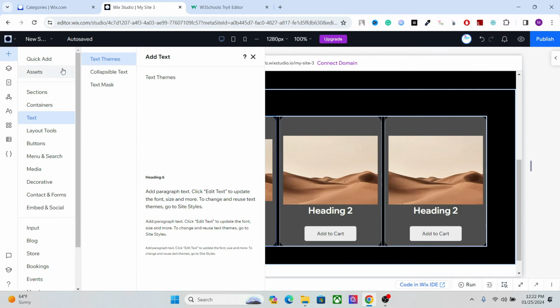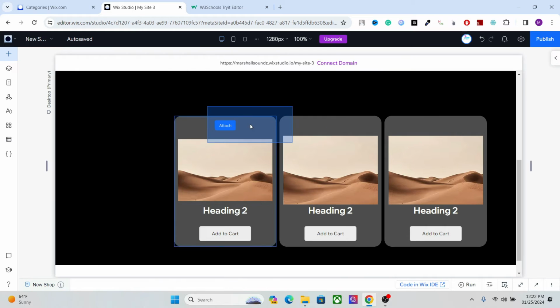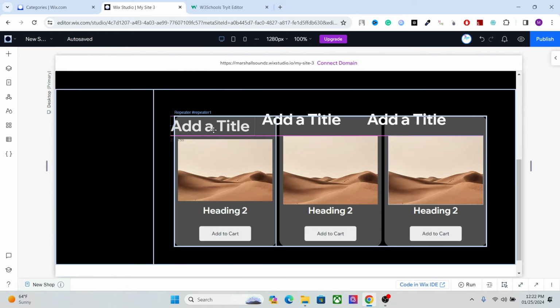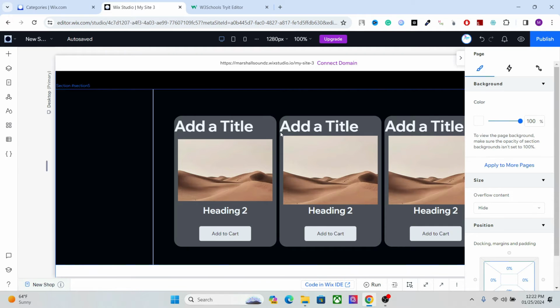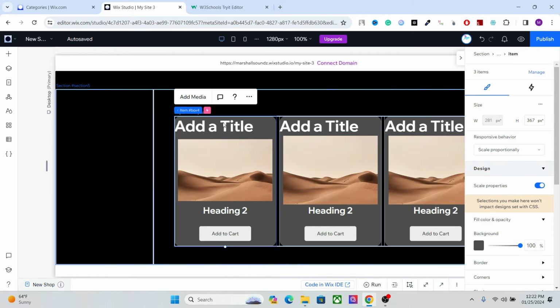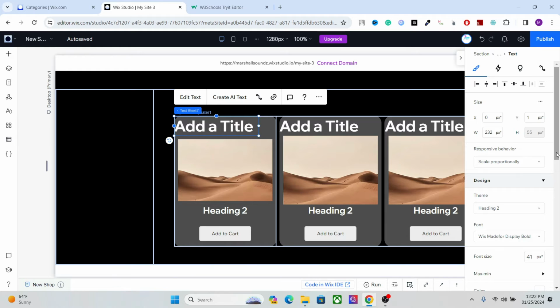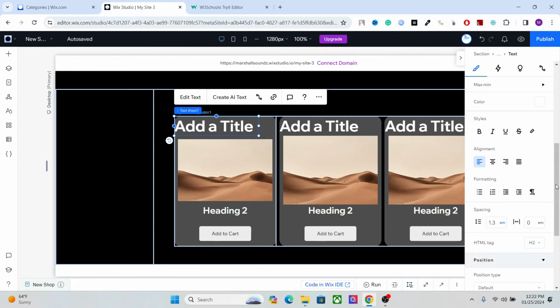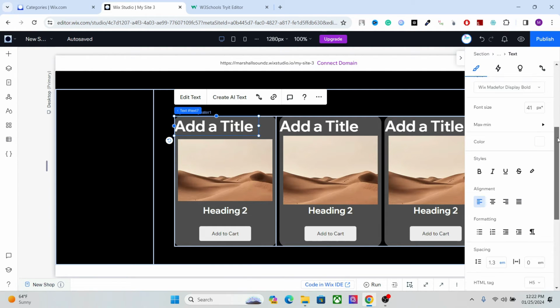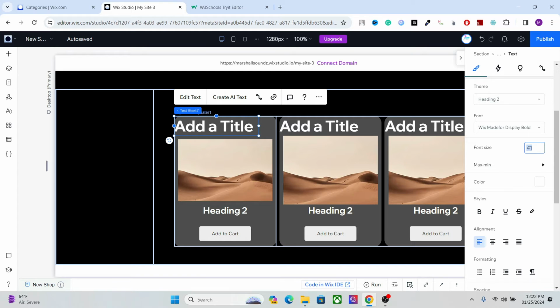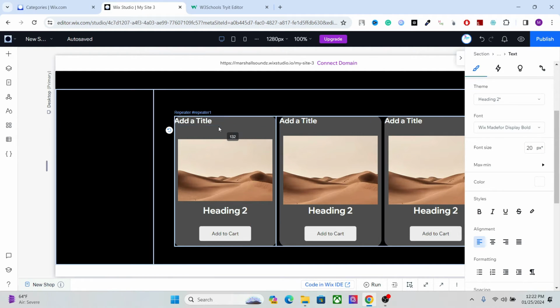So let's add a title here and change it to H4 or H5. Change the font size like this.